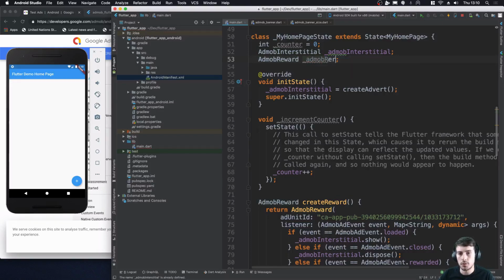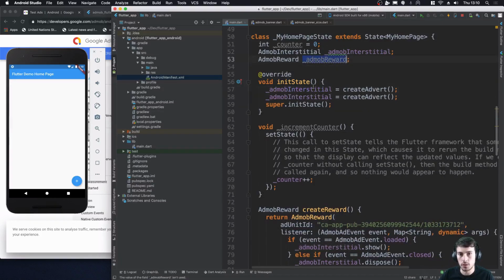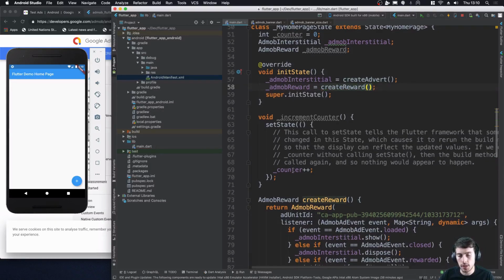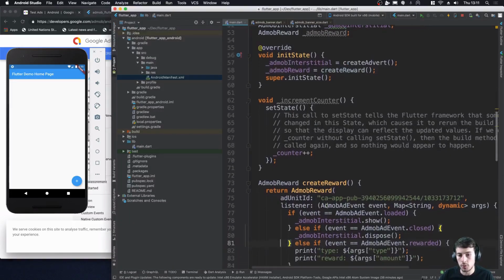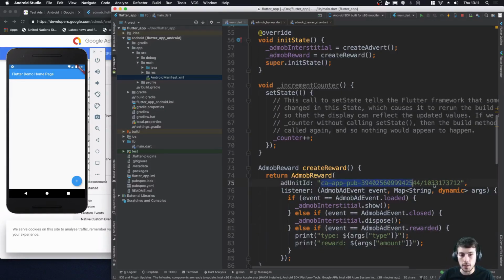So yeah, the reward thing is testable without going into the console, using what Google provides you in terms of the test IDs. But because rewards can really vary per application, you're probably better off creating a test account, creating an ad account, and adding the rewards there. Because, for example, if you're making a normal application that's not a game, this probably isn't a good use case, because the sample ad rewards you with currency. So that might not be fitting for all applications' purposes.